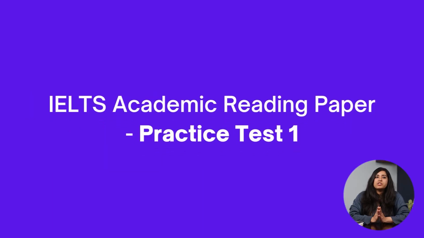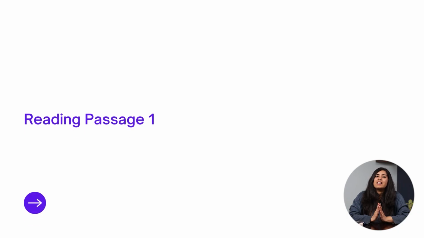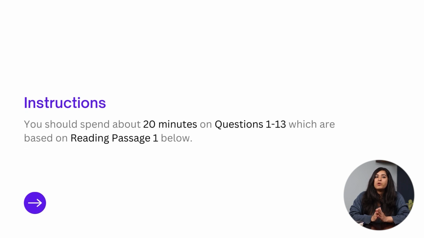We're going to be using the strategies and tips that we have been learning in the previous lessons. If you have missed out on those lessons, you can always go back and have a look. Now let's look at passage 1. We'll start with the most important part, which is reading the instructions. First, we'll look at the instructions under the passage before we look at the questions.